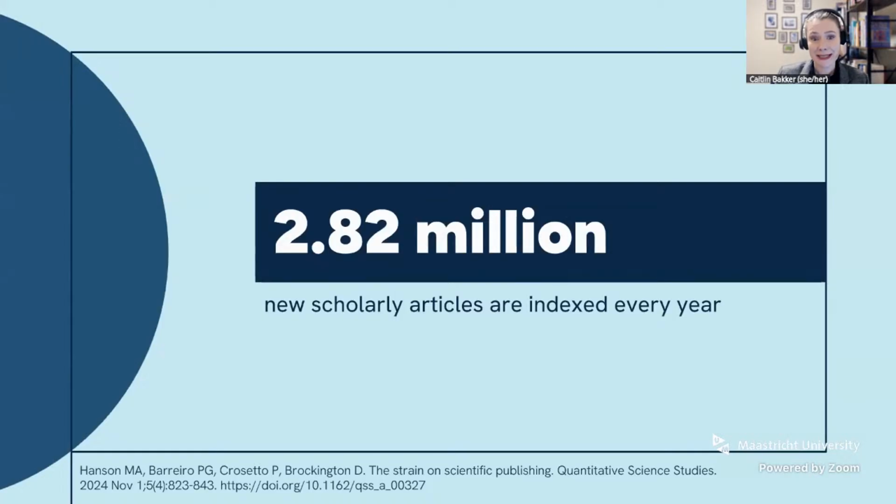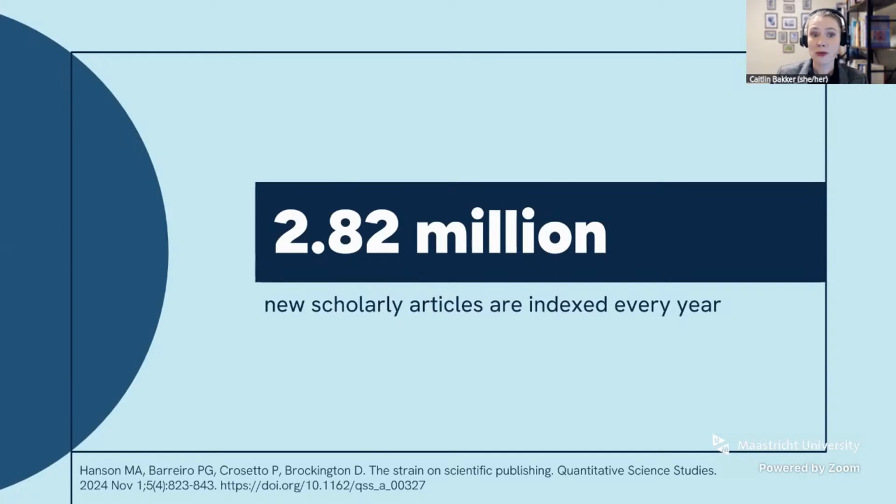Scientific progress is not linear. Ideas need to be tested and retested again. And sometimes the things that are believed to be true are found not to be, and science must be corrected. Now, there are almost 3 million new scholarly articles every year. Given that volume, it is inevitable that in the conduct of that research, the creation of those publications, there will be some mistakes, there will be some errors, there may be some lapses in judgment, and yes, even some bad actors. And as such, there need to be mechanisms to address these issues.